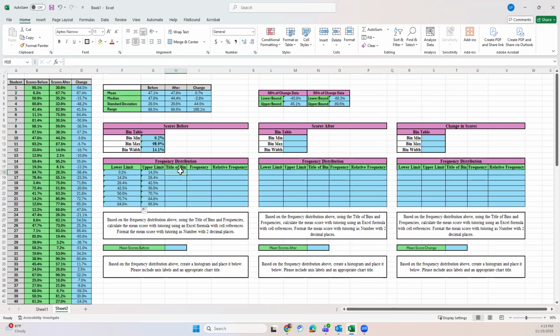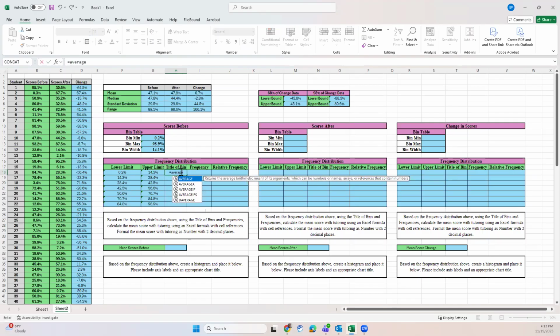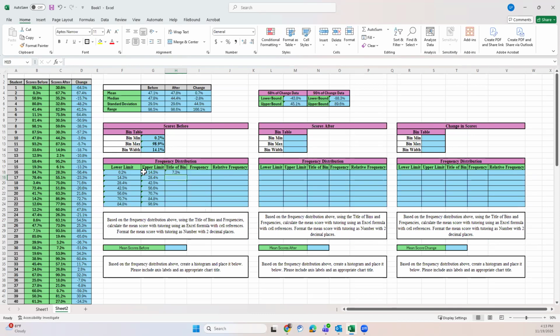Equals average, open my parenthesis, and it is this, comma, this, close my parenthesis, hit enter. Now I can drag this down, and that averaged each one of these sets of values. So 0.2 and 14.3, the average is 7.3. 84.8 and 98.9, the average is 91.9.